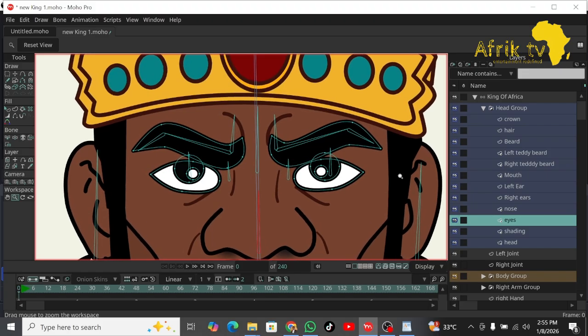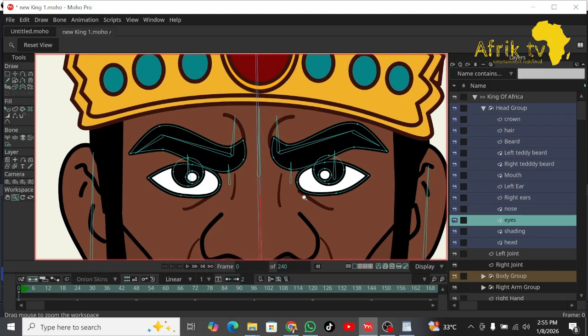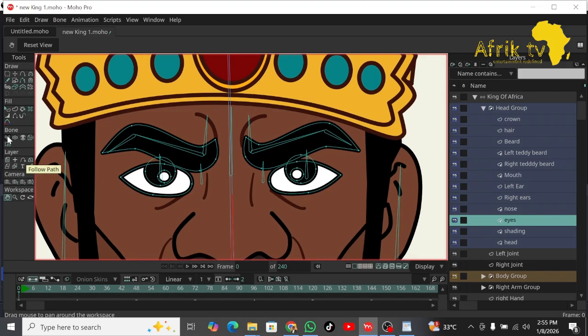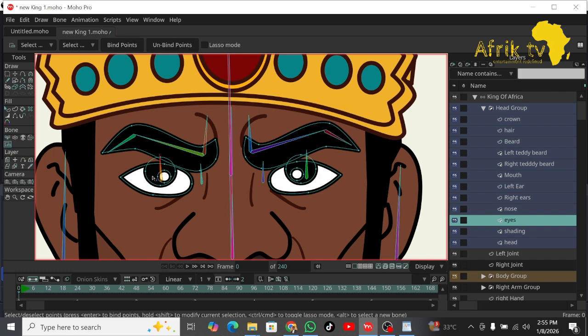Now for the eyes, we will start with the pupil. Not necessarily start, we could start anywhere, but for this tutorial we'll start with it. So click on the right pupil, bind point, and then hold down the shift, click on the inner pupil, click on the pupil shadow and bind.